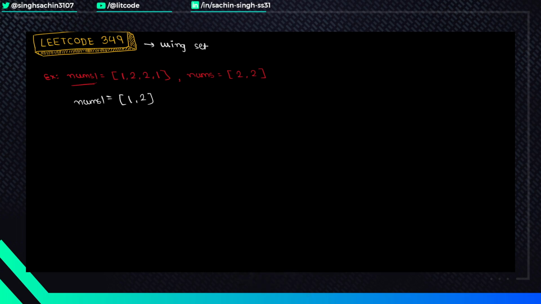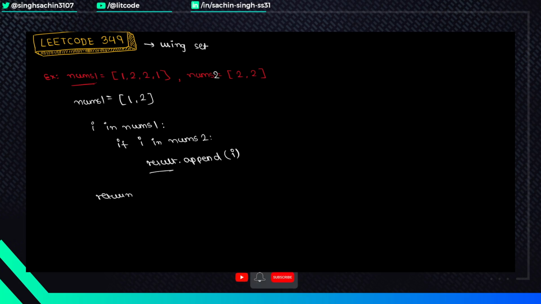Okay, now just simply iterate this array one nums1 array for i in nums1. Okay, and check if this i is in nums2 or not. This is nums2. Okay, and if i in nums2, then we can say okay, this was our common element, so we can add that into our result. And the order anyways doesn't matter, so there won't be any issue. And at the end we'll just simply return this result array which we are maintaining. So this is one of the ways.